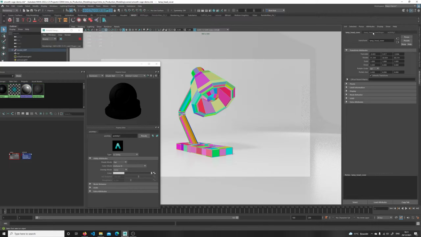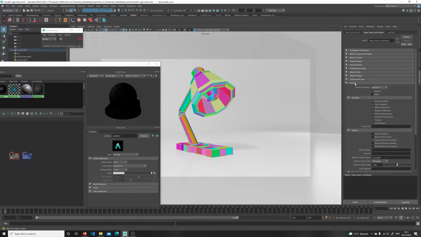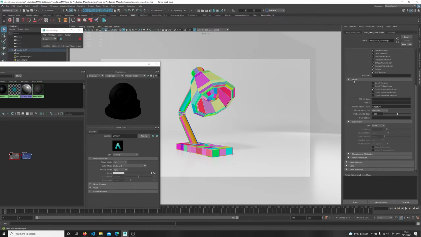And then if I go in the attribute editor in the shape node, pull out the Arnold tab, scroll down a little bit, we can see there's a subdivision section. Currently the subdivision is set to none, but we can set it to Catmull-Clark. And now you can see in our render that the mesh is smoothed and the smoothed faces keep the same color. So this is very interesting.